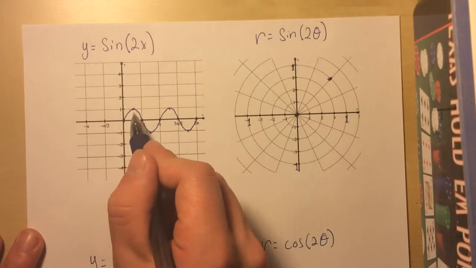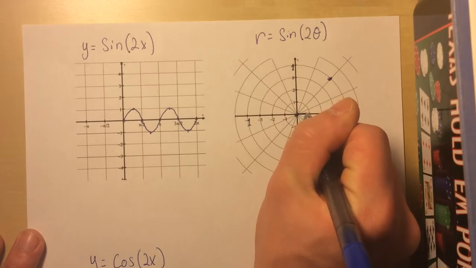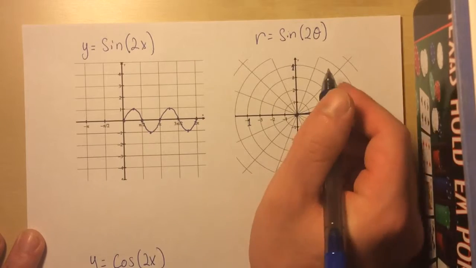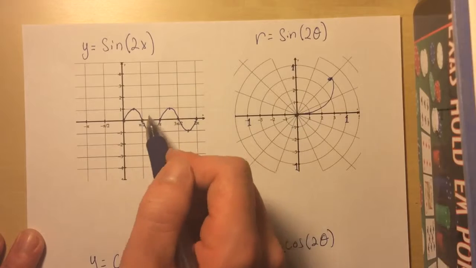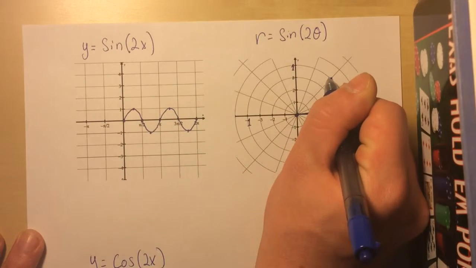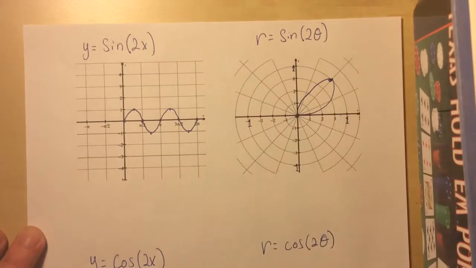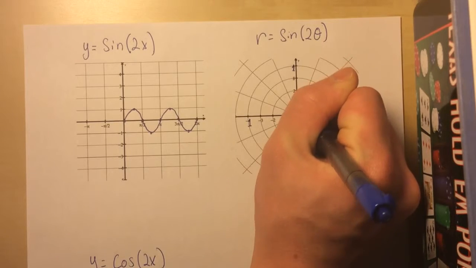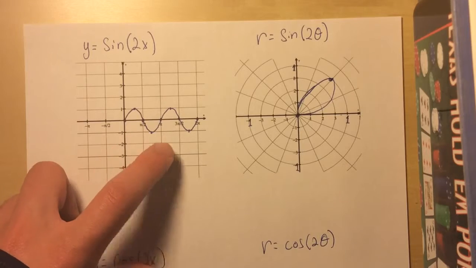And it's just going to be increasing from 0 to pi over 4, coming out tangent to this 0, and from pi over 4 to pi over 2, which is right here, it's just going to come back to the pole, always positive. So it's going to come in and come back in tangent to pi over 2. Okay, so now let's look from pi over 2 to 3 pi over 4.